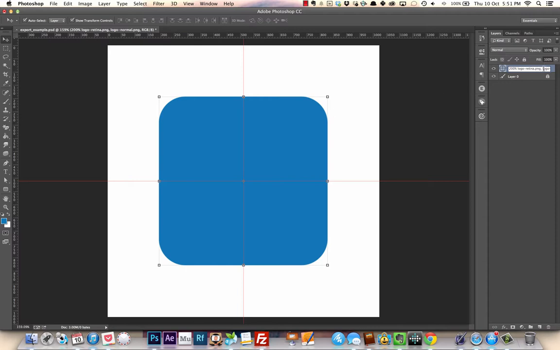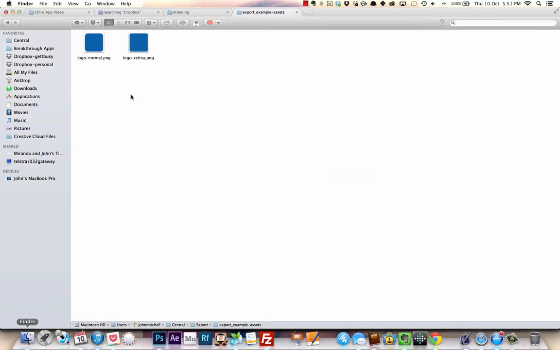And then you want to do a comma, and you want to type in the same thing. You want to type in the name again, except you want to make this the normal version, so the non-retina. So you do logo-normal.png, and as you can tell, the only difference between these is one says Retina, one says normal, and the first one has 200%. And once you've named that, just click away, press Command S to save, and go to your Finder.